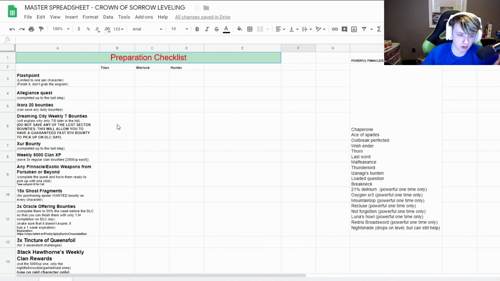Okay. So at the very beginning, like I said, I got the preparation checklist. These are things that you're going to want to prepare before June 4th. These are things you could definitely do the week beforehand. Some of them you have to do the week beforehand. Okay, so let's start with the flashpoint.